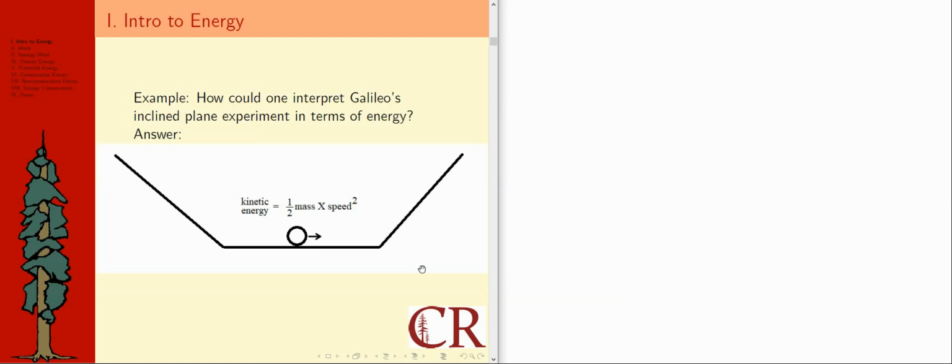But basically, from an energy point of view, our interpretation of the ball rolling down is that it started with some amount of gravitational energy, it rolled down, and now it has kinetic energy. And if there was no friction, all of that gravitational energy is now turned into kinetic energy. So we're definitely still thinking about this without any drag forces. When Galileo did this experiment, he tried to remove drag as much as possible. And for what I'm saying here to make sense in terms of these energy forms, that has to be there.